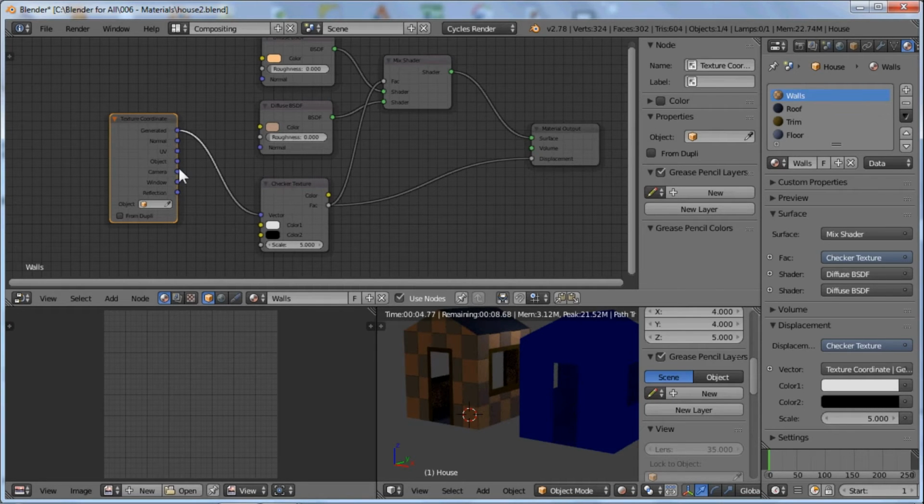And then the next one we have is the camera. Now you'll notice that it's much different on camera orientation. This one, as I understand, it's just going to kind of rotate according to how the camera is angled. And so I really don't mess with the camera one. And then window is something very similar as well. You get a much bigger orientation on that. And then reflection, that's not one that I really mess with either. So typically I'm going to just stick with the generated.